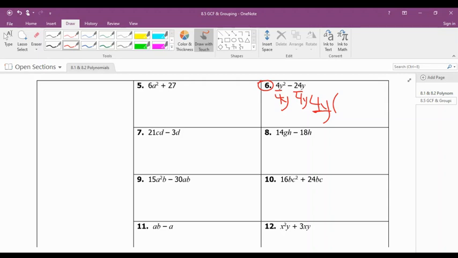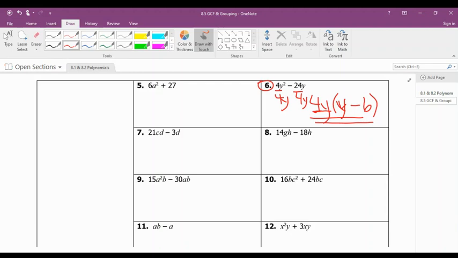That leaves me with 4 divided by 4 is 1. And then subtracting the exponents leaves me with a single y. That is a y, not a 4. Hopefully you can see that. Then 24 divided by, and it's minus, 24 divided by 4 is 6. And y divided by y is 1. It's gone. It's y to the 0. Remember, you subtract exponents and it's gone. It turns into a 1. So I still have a 6. And there's my final answer there.